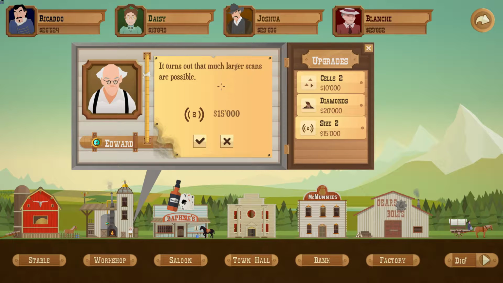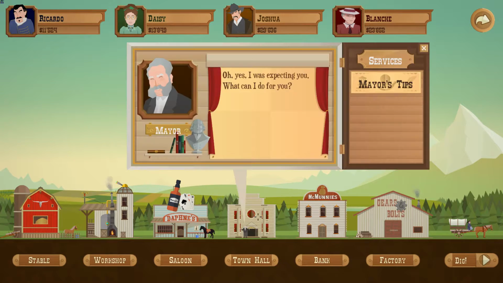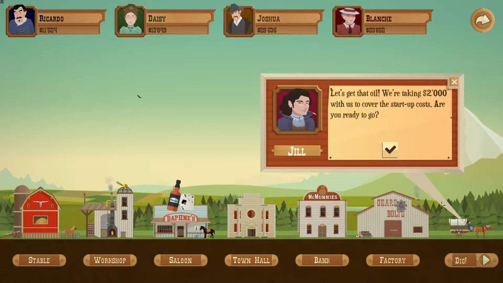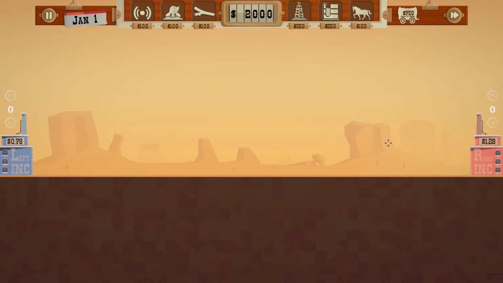Or is this much larger scans? Ooh, that just causes me to spend more money, though. It's a tough decision. Well, we'll do it. Alright. It takes money to make money. So, 11 grand. We're good. We bought our land. Alright, let's go, Jill. Take us out to the site. So, we're going to do one more here. Maybe that's only 11 minutes. Maybe we'll do a couple more.